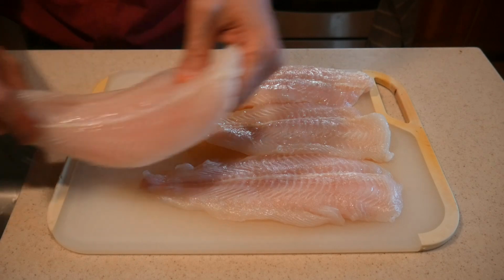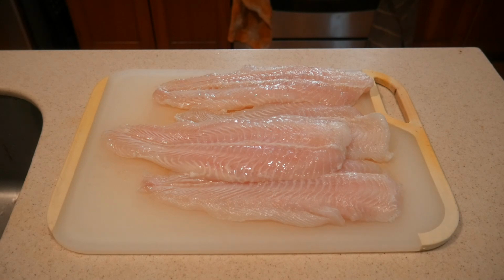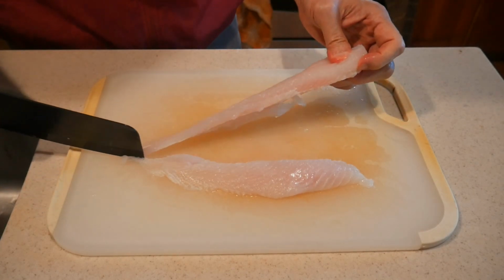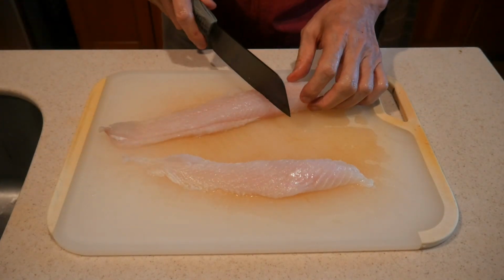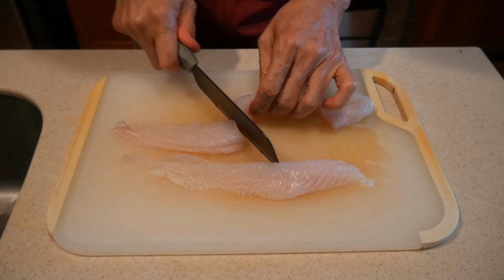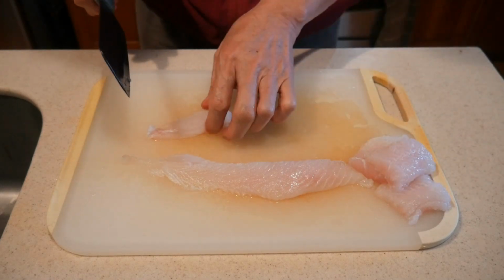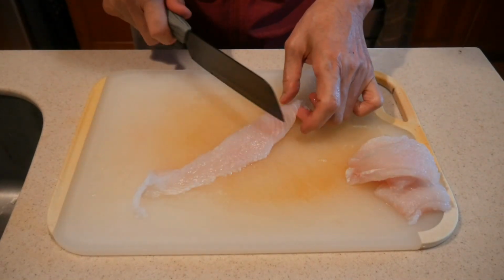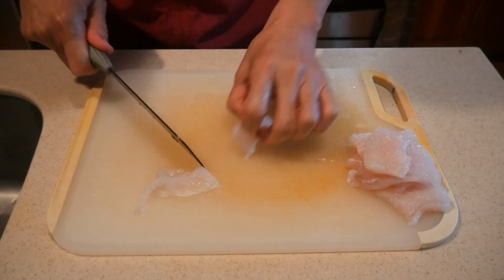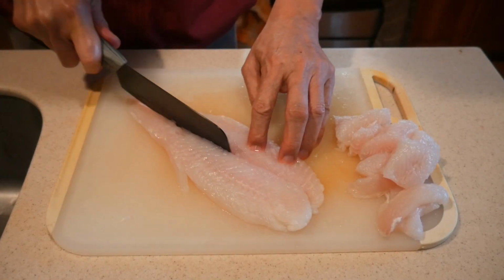The fish has absolutely no fishy flavor at all. And when you steam it, it tastes really great. The meat is flaky. And the way I do it, after I get the fish, which I purchased from an Asian grocery store, and you can find it in most Asian grocery stores, particularly Chinese grocery stores, the fish comes as a fillet that has been fast frozen. After I thaw it out, I will cut it into small chunks. After I cut them, I will store them in a plastic Ziploc bag. They actually store really well, and you can freeze them, and they will last for about several months. And when you thaw them out, they are perfect for steaming.